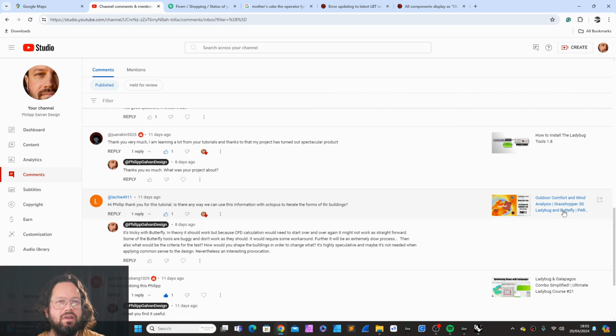So I would probably ditch Butterfly here and work with the outdoor comfort first, and then test the wind in a second iteration. Imagine a generic wind situation. What could the wind be there, and in which direction? You can specify that within Ladybug. And then you have your script for your building shape or building position, and you run through it, and basically your goal is to optimize the outdoor comfort.